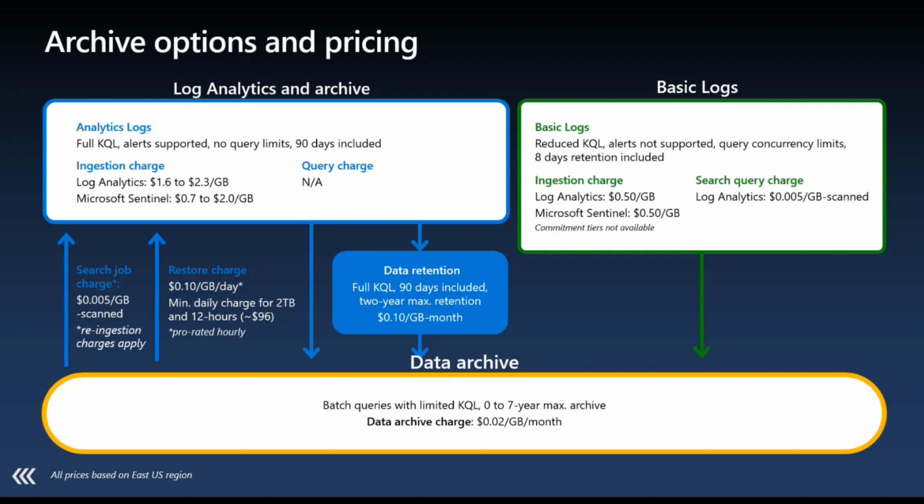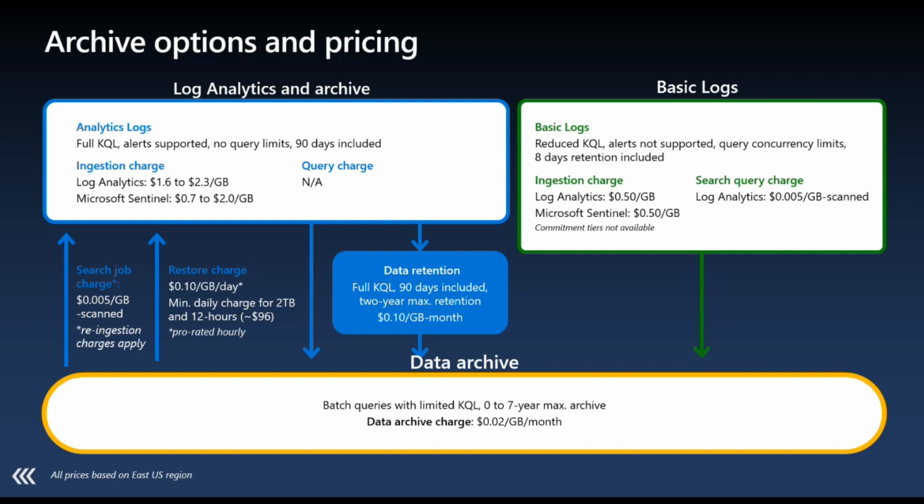We can restore data out of the archive back into our log analytics workspace. And when we do that, there's a restore charge of 10 cents per gig per day. There's a minimum daily charge for 2 terabytes and 12 hours, which works out to about $96, and it's prorated hourly. So bringing data back into the log analytics workspace will have a cost associated with it.